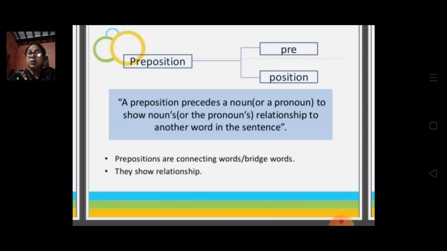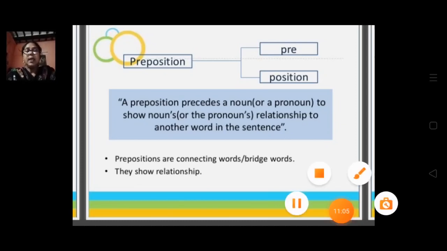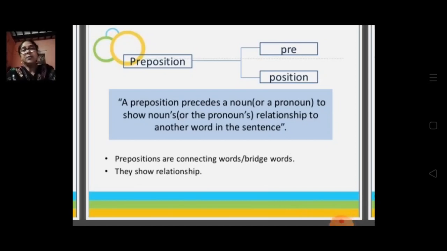So children, revise this chapter again and again, because we should know how many types of preposition there are and where we are going to use these prepositions. So children, listen carefully and revise it. And we will continue this chapter tomorrow also. We will discuss once again the types of preposition and the definition of preposition and how and where we are going to use preposition of time, preposition of direction, and preposition of place.